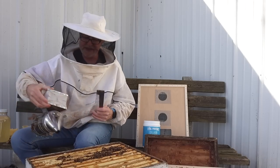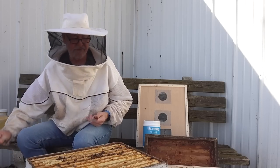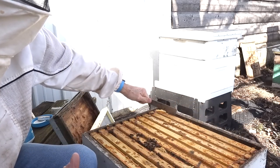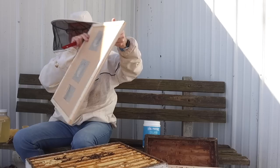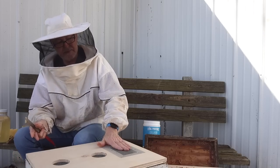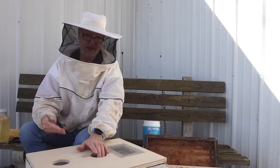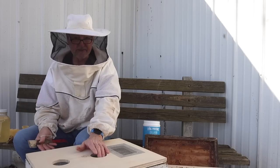Rather than working hard to get pollen patties on the hive, I decided to feed my bees protein in the sugar water itself. Someone who works for a university — I won't mention his name — did his own personal study. He put colored dye in pollen patties, fed them to bees, and then took a black light to the hives a few days later. He noticed that a lot of the pollen patties, which looked like they were being consumed, were actually just being kicked outside the hive — the bees were carrying them outdoors. But when bees eat sugar water that has protein in it, they're not getting rid of it — they're actually consuming it. So which is better, a pollen patty or sugar water with protein in it? For me, sugar water wins because I want to feed them something they're actually going to eat.